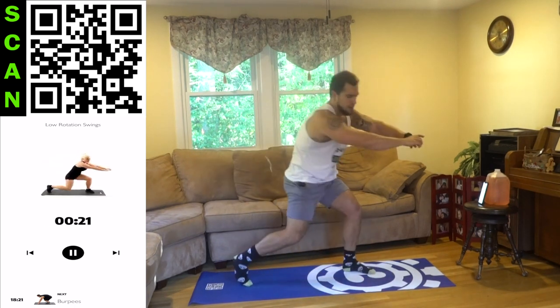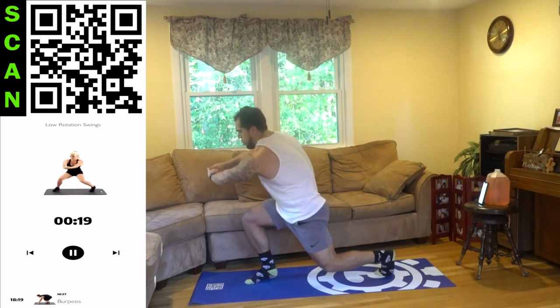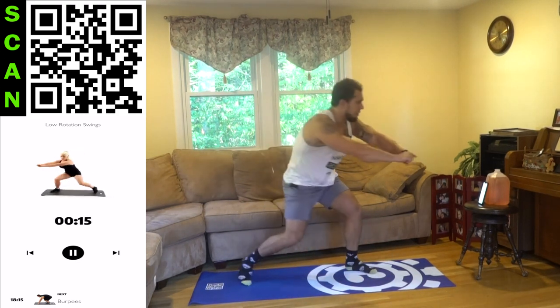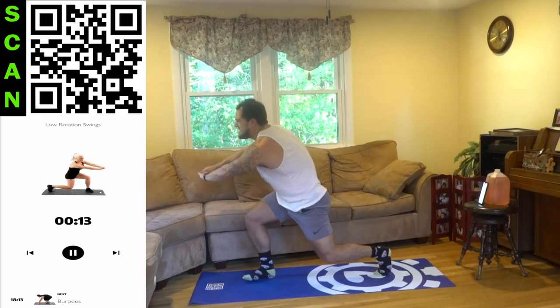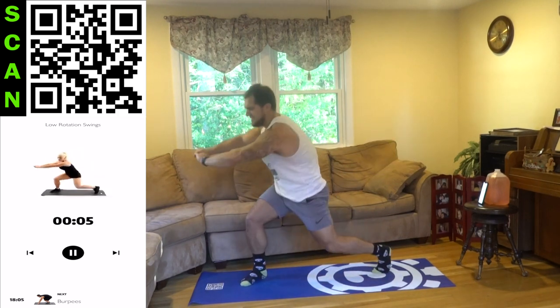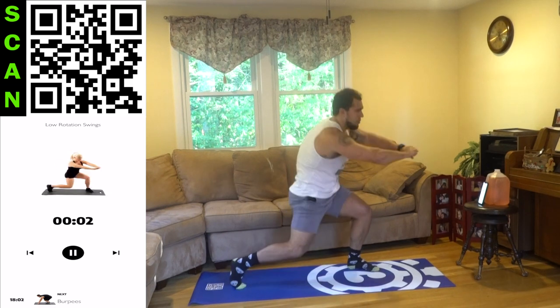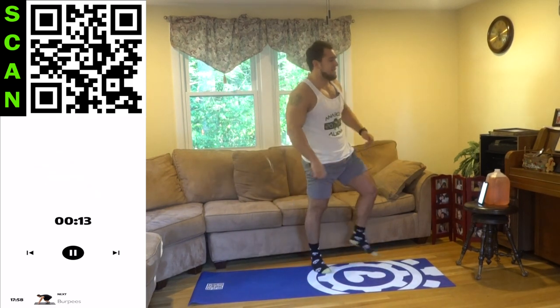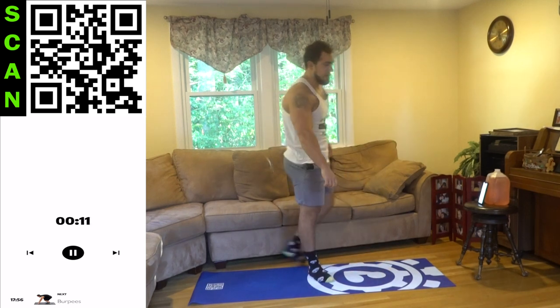Squeeze that core. Really focus on engaging those obliques. Half time. Keep pumping them out, aliens. You're gonna fatigue quick. You gotta fight that burn with me. You always got more in the tank. No limits. Relax, we are going to the burpee.